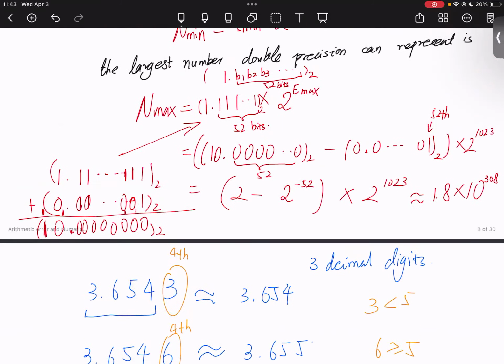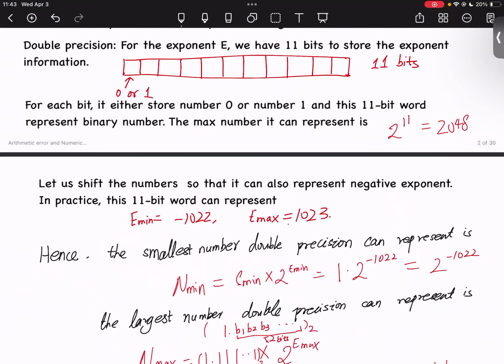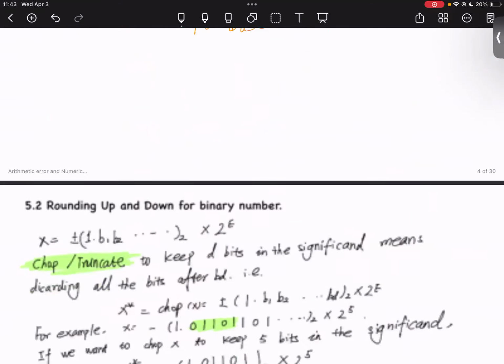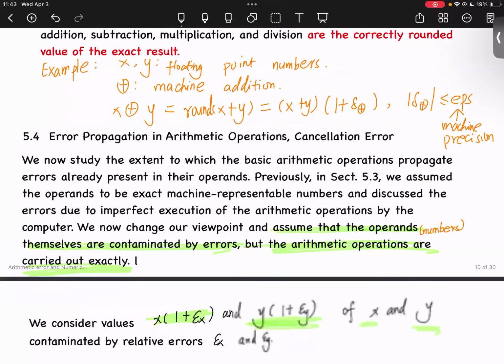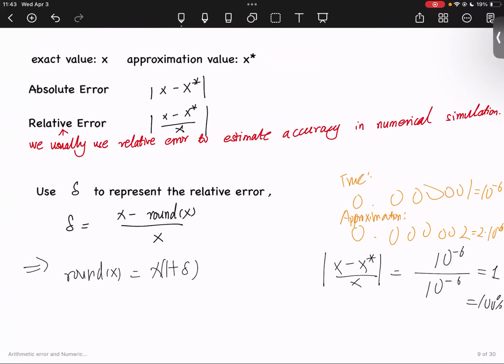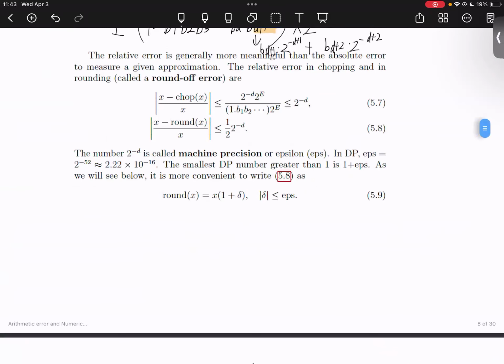So we have for the exponential, no, this is not exponential, this is the significand, because we are talking about the precision on the significand. Because if you take a look here, the exponent is canceling out. So the error only comes from the significand. That is why we call it the significand. All the errors come from the significand number.